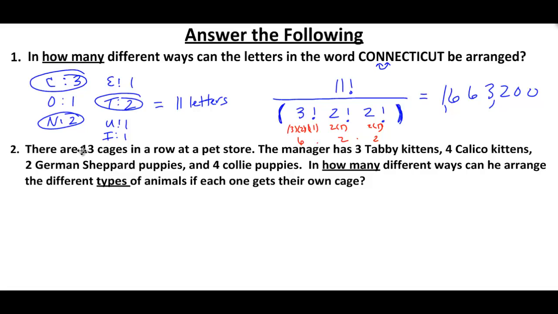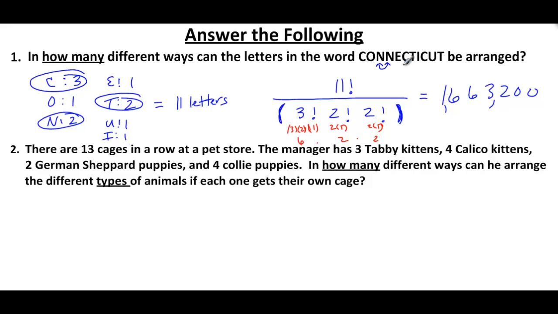You might think, well, there is no repetition because even though you have 3 tabby kittens, each kitten is different. You'd be able to tell the difference. Like anyone who has pets, say you have a collie, you would be able to tell your collie from the one down the street because of their personality and stuff like that. So that's why we're just talking about the types. There is repetition in the type of kitten. So that's why we're going to deal with this the same way as we have letters.